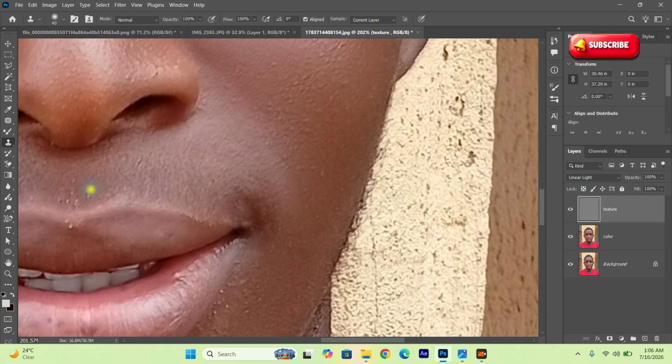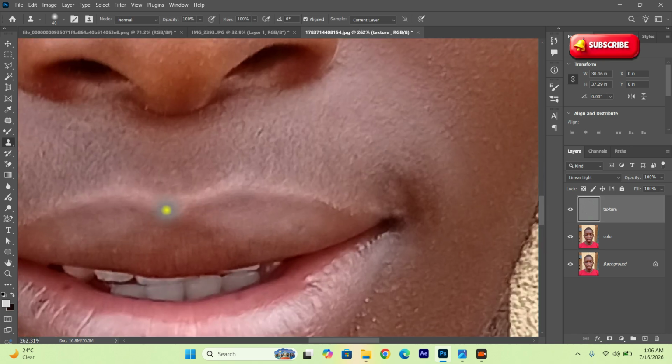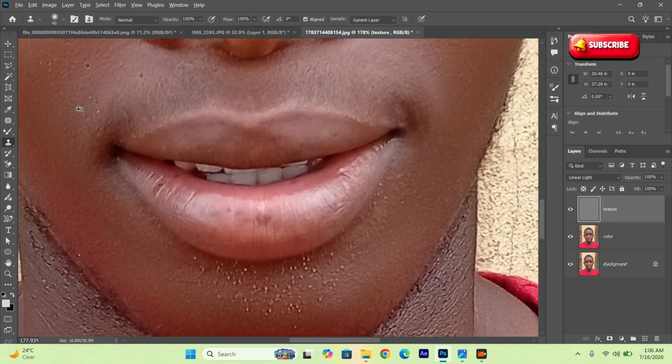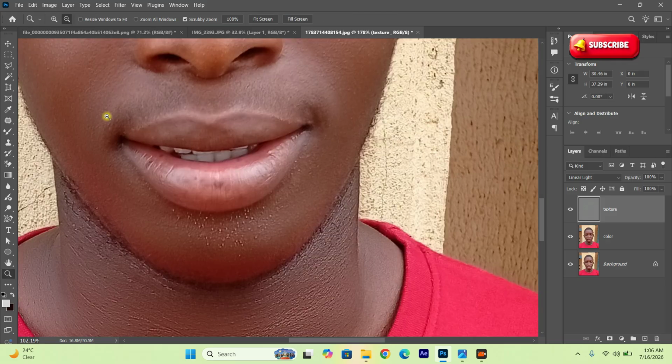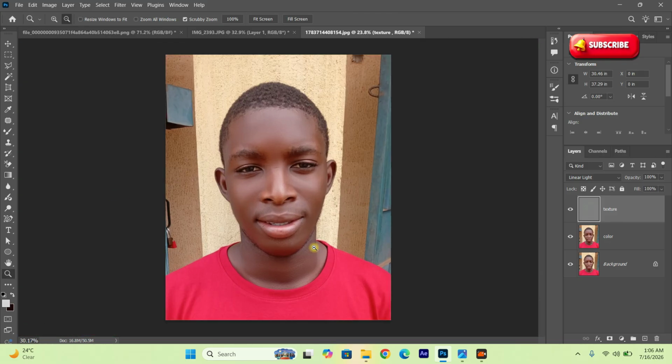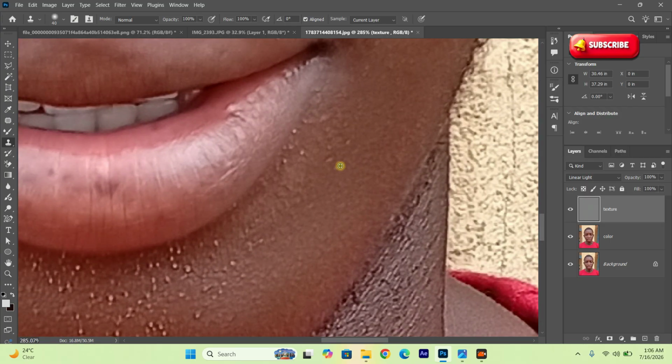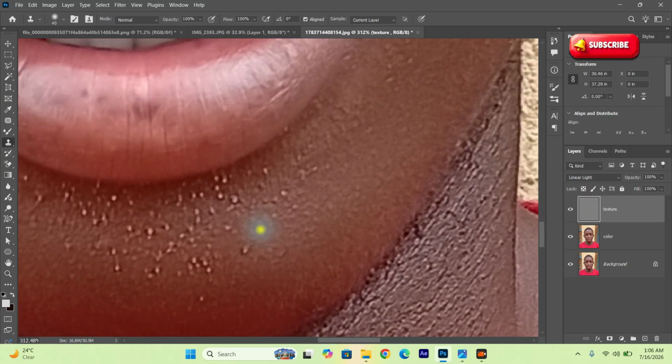Can you see that? Okay. By removing all the white stitch nature, you see how we're able to blend this to this, and then lastly we'll remove this one down here.